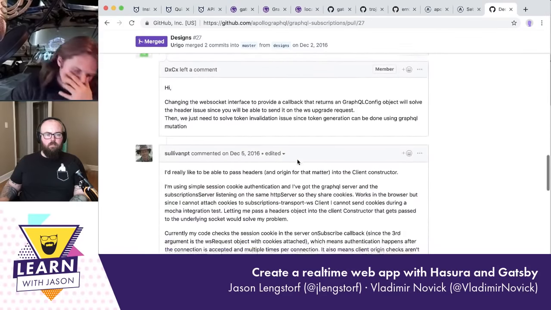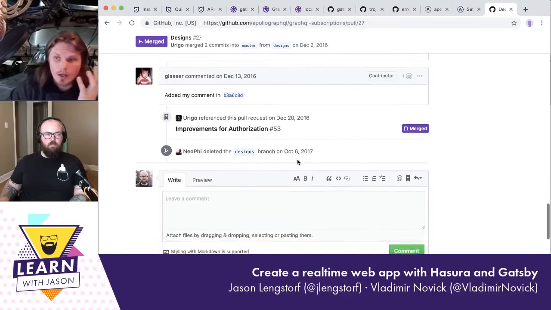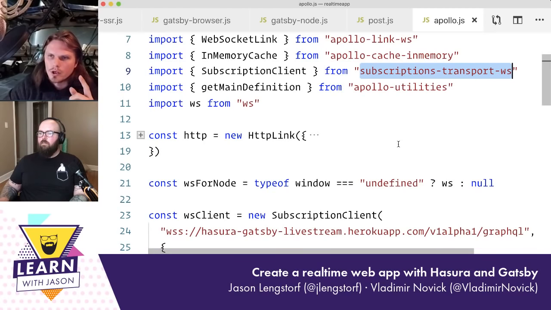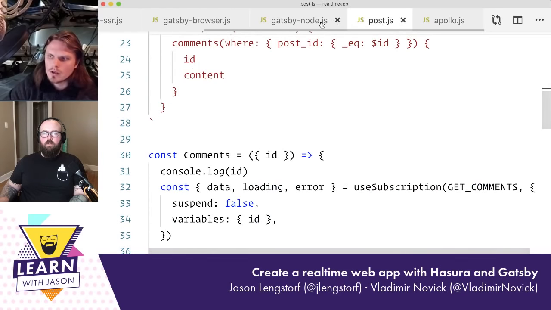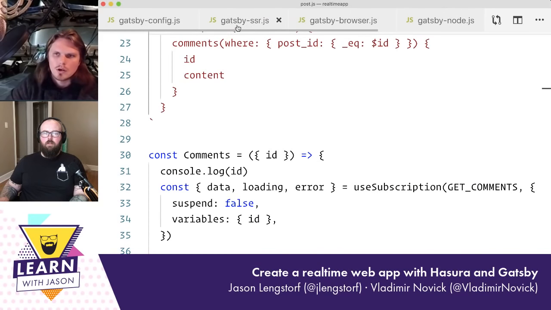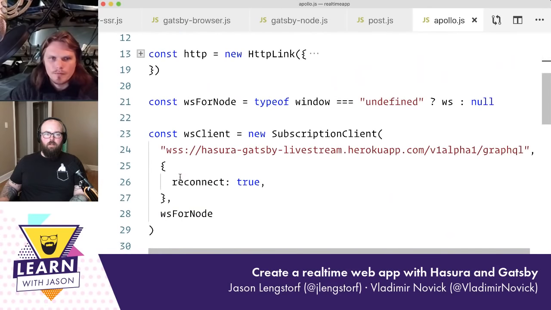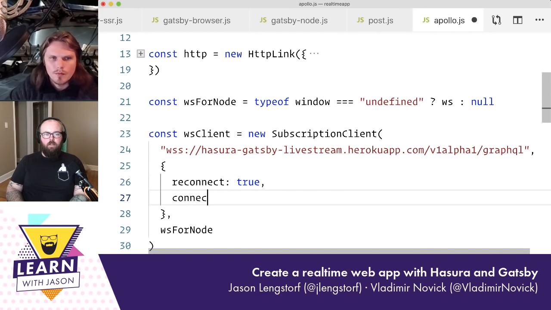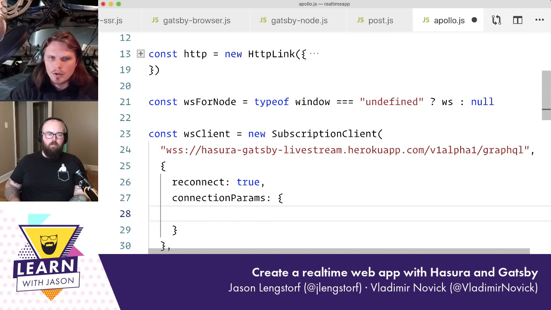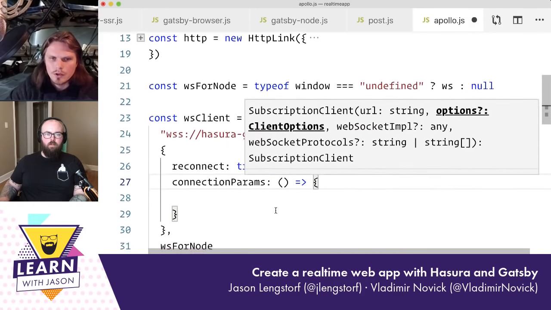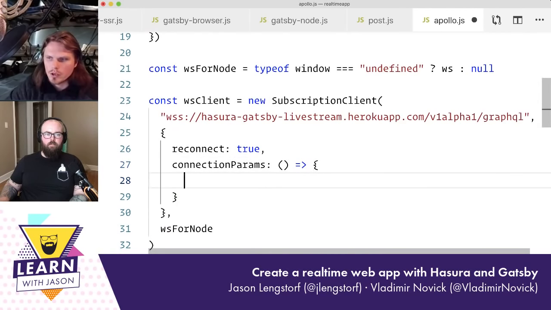Okay, I figured this out. We're forgetting one key. In options we have reconnect as true, right? And then we pass headers. Instead of headers, we need to pass connection params. It will be a function that will return an object that will have headers.